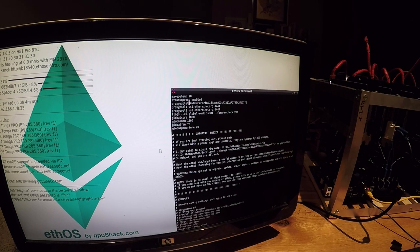Then I did set up my global core to 1050 and my global memory to 1500, and my global fan speed on the GPUs to 70. By default I think it's 85. I like to run it a little bit lower because when you're running the fans at full speed, it might get broken in time. So better I change it smaller and put some extra fan blowing on the GPUs, which will make it a bit cooler. And yeah, that's basically it, you know.